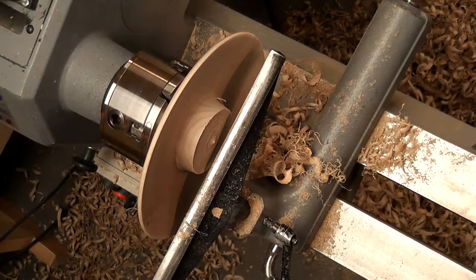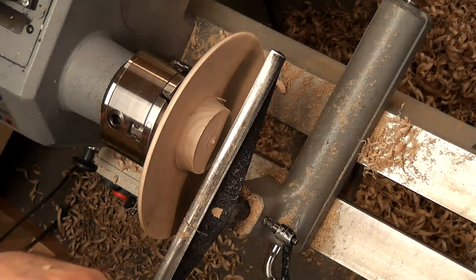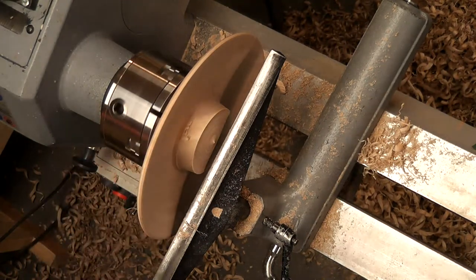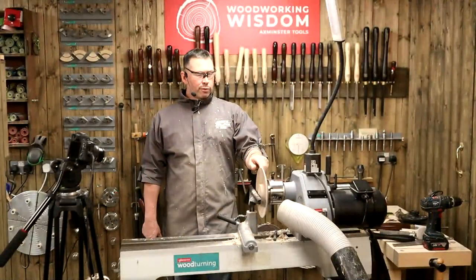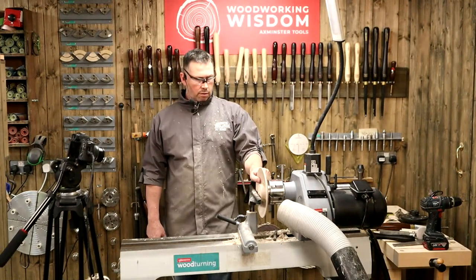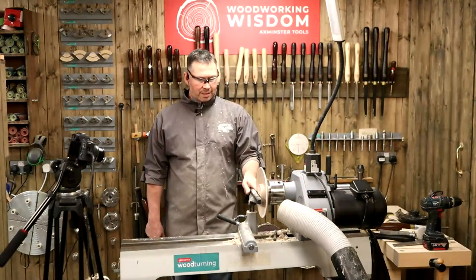Jenny's asking, could you not have started with a thinner blank in the first place to save the wastage? Yeah, absolutely. It's what I had to hand. I bought a 2-inch board, so a 50mm board, and I've been using it for lots of projects. But I just needed something a little bit pale. I thought sycamore would be the best one, and that was the only thickness that I had. So I had nothing else thin enough to do the project.